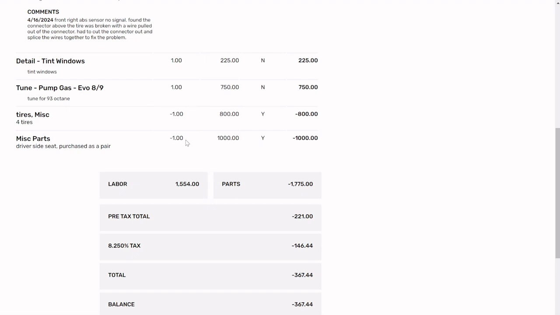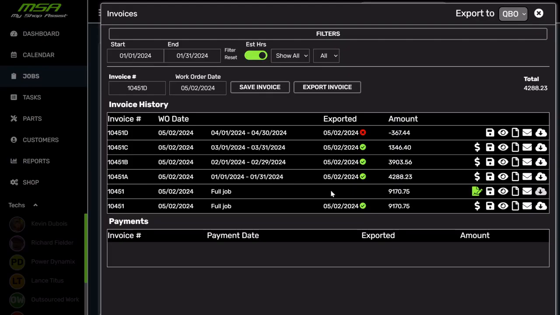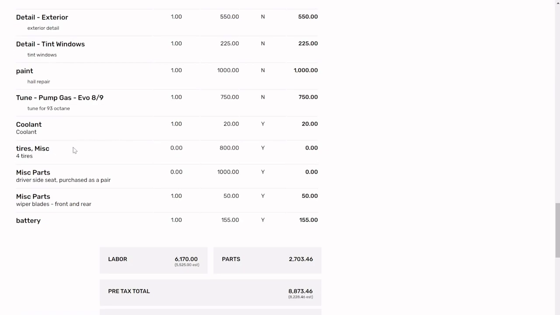So we track that stuff, which is very, very important for progress billing. So now you don't have to worry about screwing up your books, your quantity on hand inventory stuff. And so this is all going to work out really well at the end. And then when you look at the complete job, it will show up as 0. The tires and the seat, you added them in January and then you took them away in April. So the quantity is going to be 0. So they're still on the invoice here.